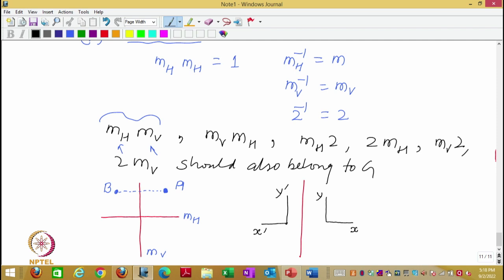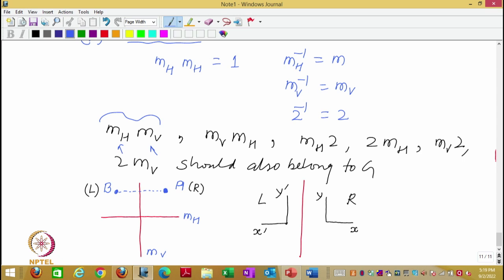X prime cross y prime pointing down. So, if we call this a right handed coordinate system or a right handed object, this is a left handed object. So, although we will draw points, we will imagine that actually that point is representing not only a location, but some sort of a right handed object at that location. So, let us say that A is a right handed object. Then what will become of B? B will be a left handed object.